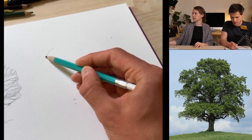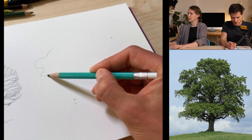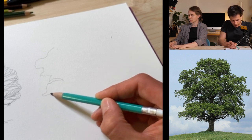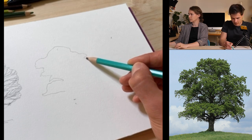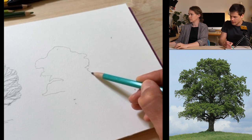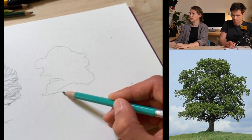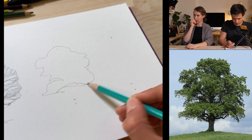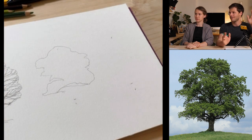Observe it and try to follow. Now the outline is much more clear. It's very clear actually. Trees have very clear outlines. It should actually be quite similar to the one in the previous drawing, right? Okay, so this is basically something like this. Okay, good. Now I have a rough outline.